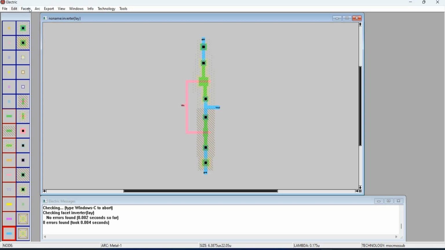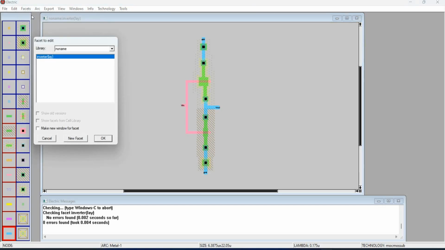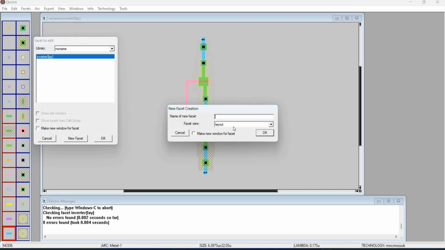To do that, again, I'm going to create another file, which should be schematic. So inverter layout, and for me to test it, inverter layout test.